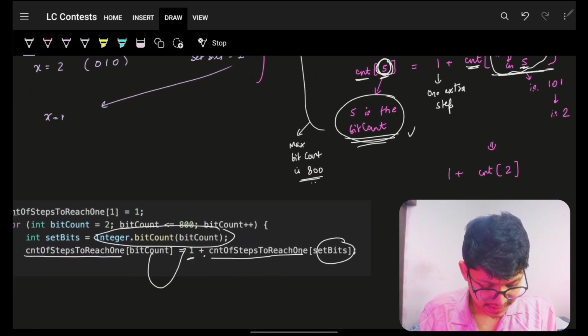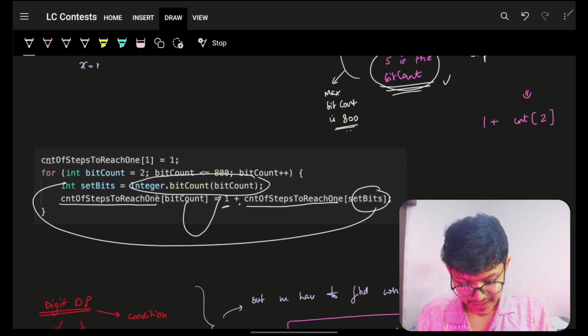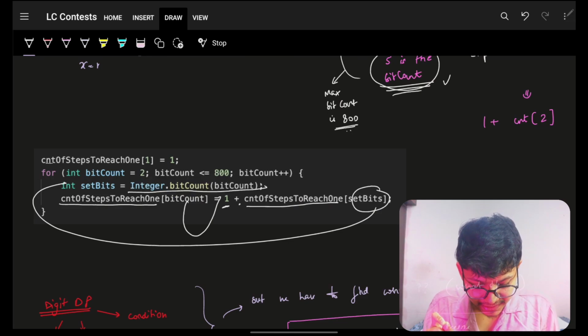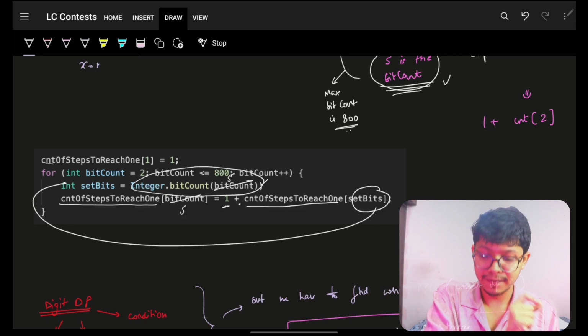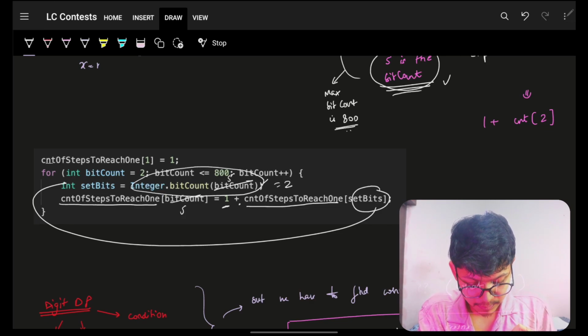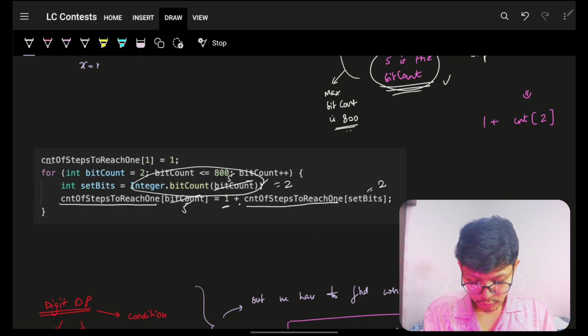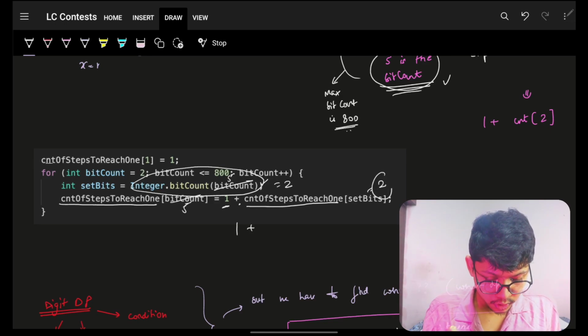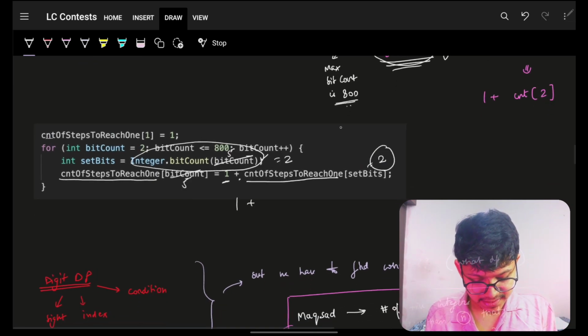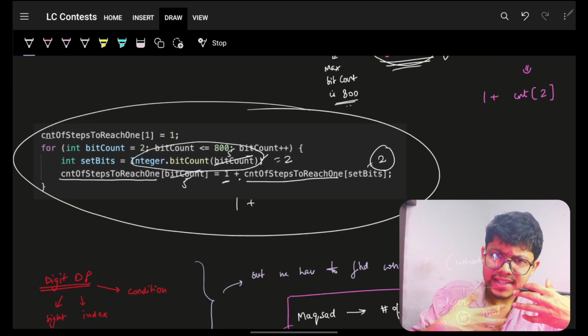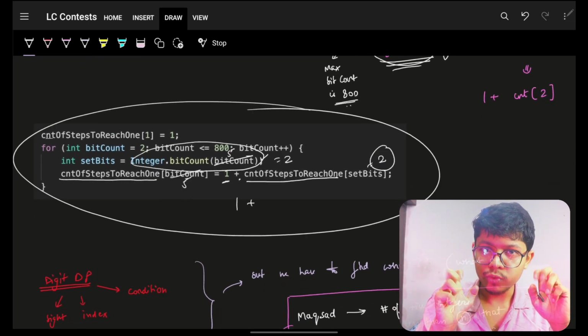So this is, as you can see, this line exactly, and this says number of set bits in the bit count. So if I replace this with 5, this with 5, the number of set bits in 5 will be 2. So this value will be 2. Here I will put a 2, and here I will put a value 5. So to derive the count of 5, I will say 1 plus count of 2. And I know count of 2 actually says 2 set bits. Cool. And this is how I can simply go and derive, or I can say pre-compute, my count.